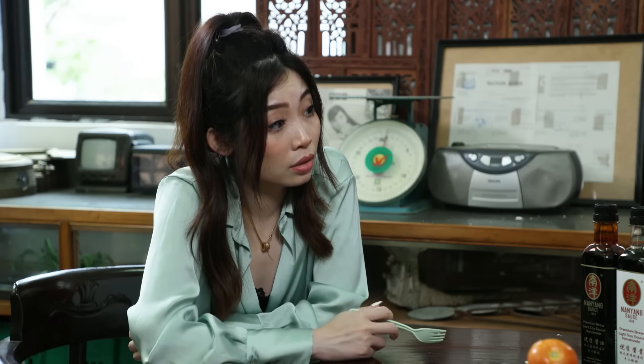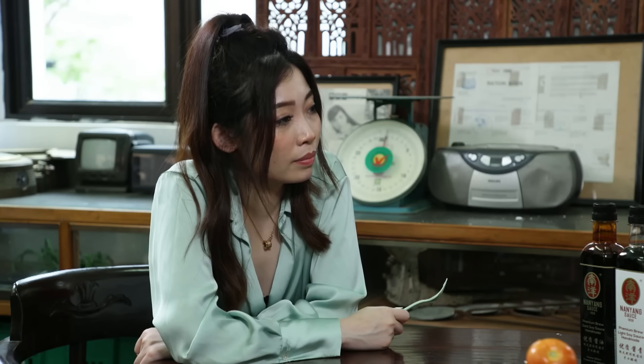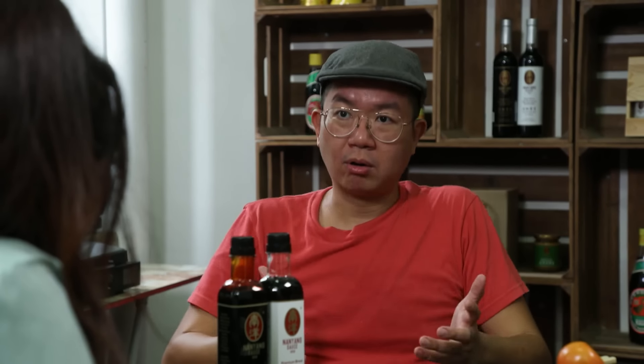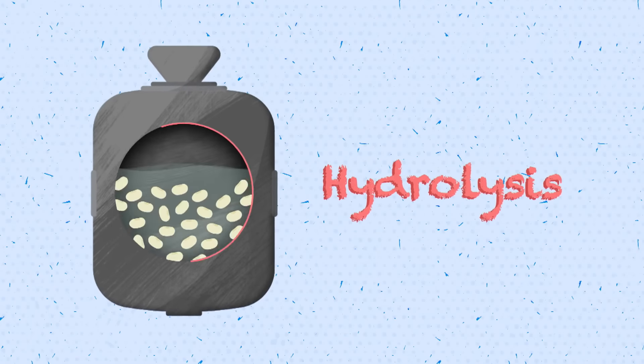About five years ago, in 2017, Ken's mum and her brothers almost wanted to stop and sell the business. Ken felt it would be such a waste, so he saw it as a sign to come back into the business and help — maybe keep it going, or at least find out why they were losing money every year. He then visited 13 sauce breweries, from Malaysia to China to the Philippines and Japan. On that tour, he had a conclusion: nobody else was taking nine months to make sauce. That was his aha moment — the golden question was, are people willing to pay a few dollars more for an old-school sauce?